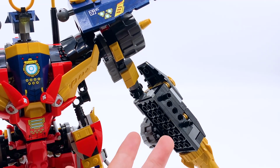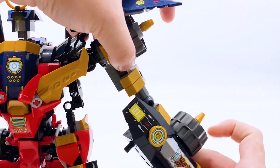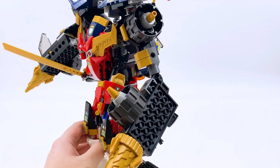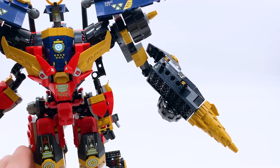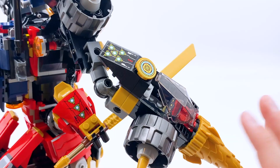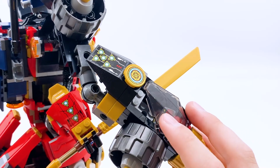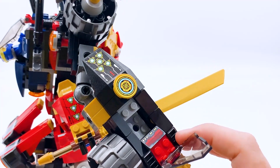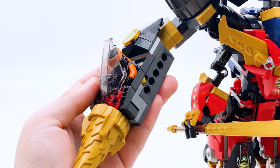But if it bothers you, you could very easily customize that. Or you could literally just turn this thing around, which looks okay, but then the inside's really detailed, and then the outside looks like that. So unfortunately, there's no good way to do it without customizing it, but it's not a huge deal, it's just something I wanted to point out. On the other Cole arm, everything's exactly the same, except instead of that sticker piece in the middle, you actually have the cockpit for Cole to sit in. This one works just like all the other ones. Flip this piece up, put him in right there, close it back up around him, and there you go. There's how he looks actually in the arm of the mech.